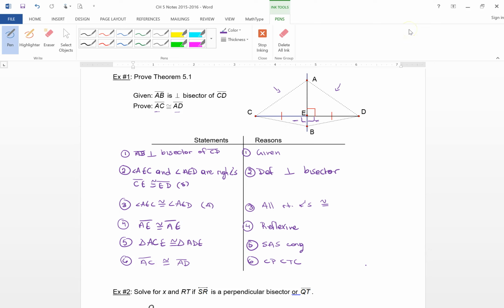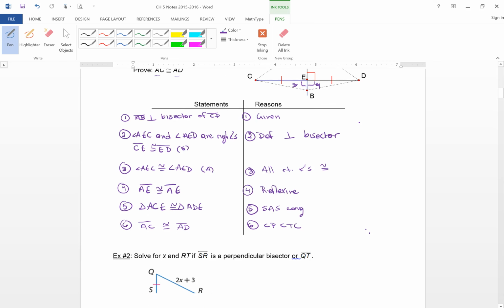No, like the big one. ABD. So the point of it is you can either use this triangle or this triangle, 1 and 2 together, or 3 and 4 together, and prove that CB is congruent to BD. For the way this proof is drawn out, you don't need the bottom lines.